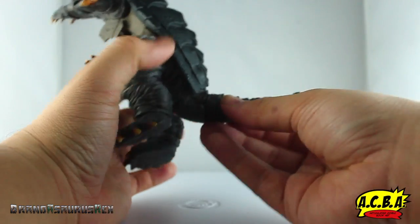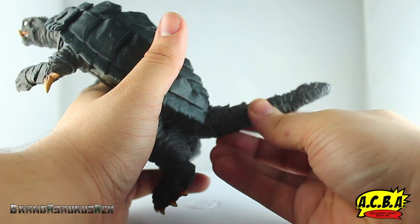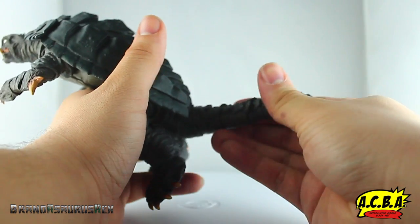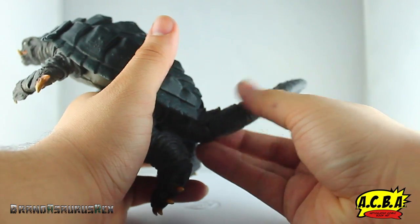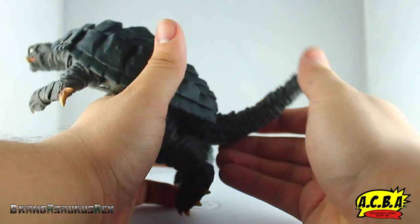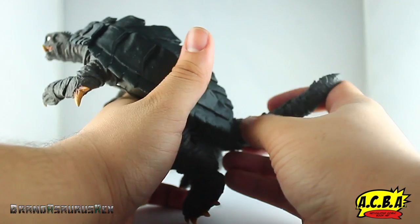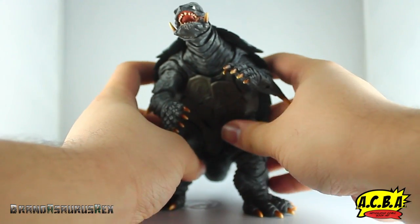Then moving to the back, we have the tail. The tail does have 1, 2, 3, 4 joints. Pretty cool. Nothing like the Revoltech with the terrible bendy wire, which I hate. But this is great all in all. On its own, I like it. It's a really great range of articulation, and it's sculpted perfectly. So I have no complaints. Articulation gets an A+ from me.